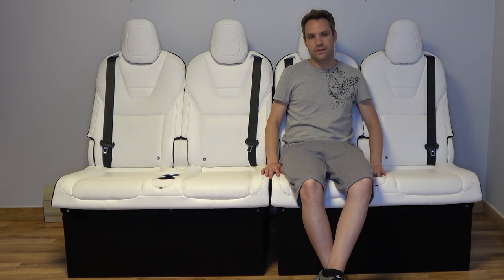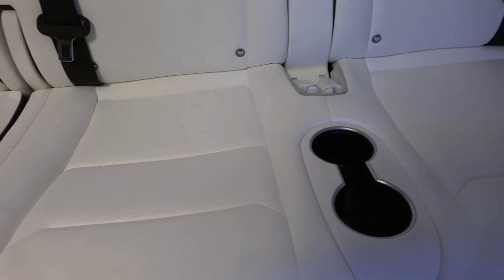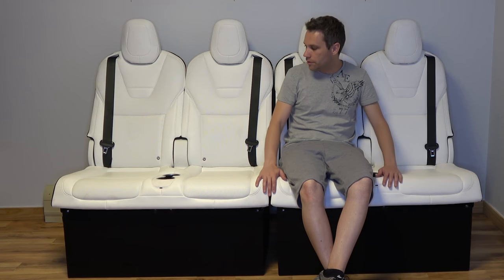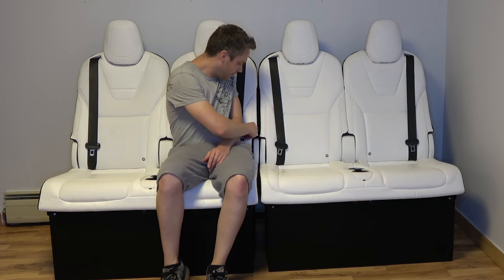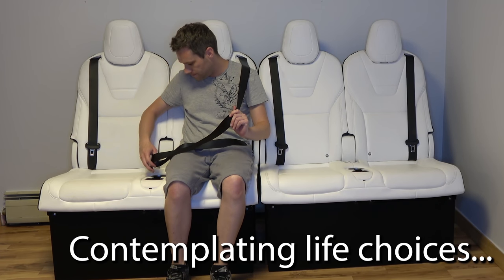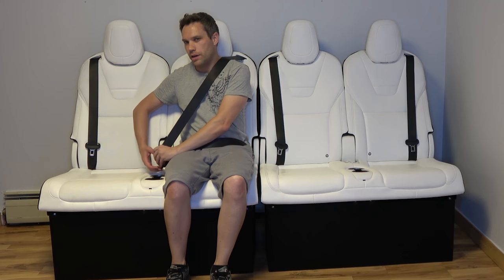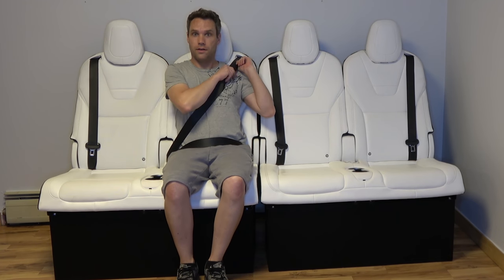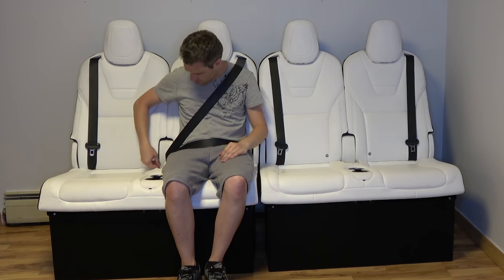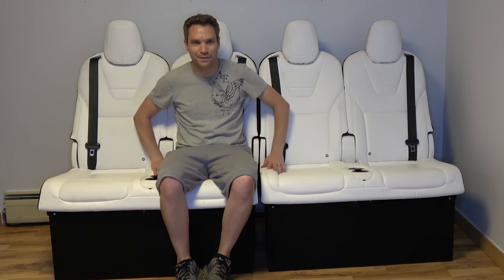Super excited to have these as the first official furniture for the studio. We're kind of in a little corner of the studio, so I had to move a bunch of stuff. These will definitely be a great place to sit. We have a couch — and I can strap in. I think it will still work without electricity. Wish me luck. Okay, the tensioner still works on it. And we are able to get out. Thank God — that would have been kind of fun just getting stuck.